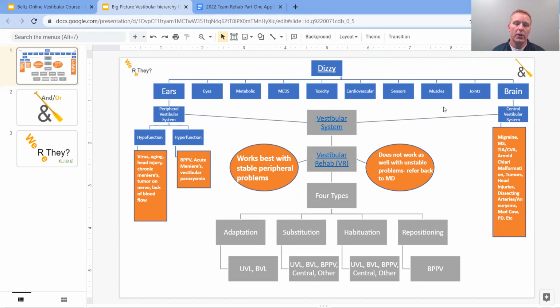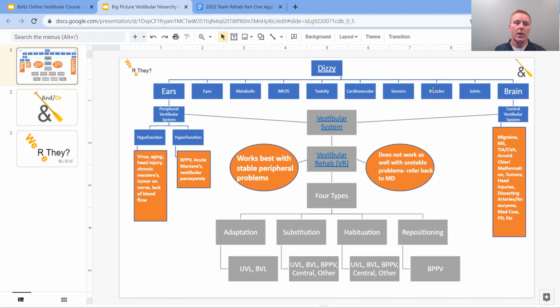And I have learned over the years not to ask if they are dizzy because of their ears or their brain or their eyes, but to ask "and or." If you look in this corner, you'll see an "and" sign and an "or." It's usually not just one thing, it's usually several different things. So when you're trying to think of why your patients are dizzy, don't think of it as one problem. Think of it as more likely to be 2, 3, or 4 problems, okay?